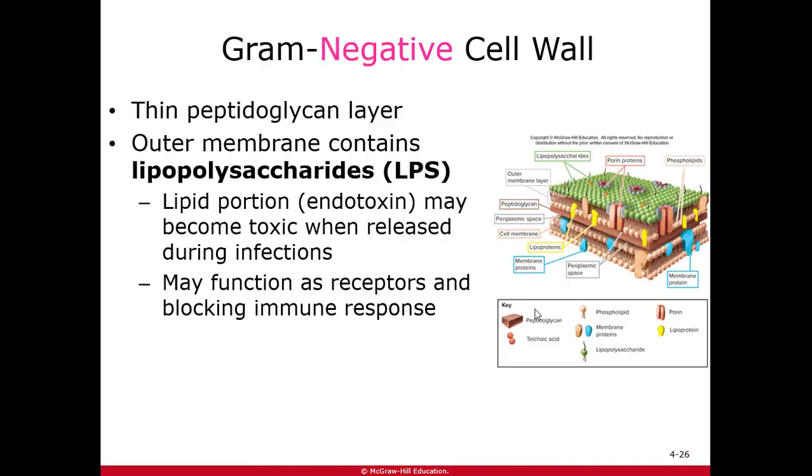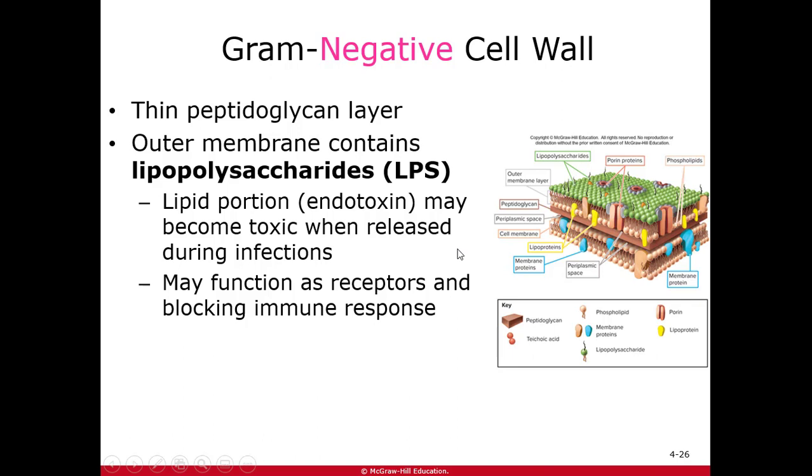Gram-negative bacteria, the ones that have that very thin cell wall, that thin peptidoglycan, appear pink after a gram stain. And again, they have that bonus extra outer membrane. Now, why I care so much about that bonus extra outer membrane is because in that membrane, they have something called a lipopolysaccharide. It's a lipid and sugar structure altogether, and it's found only in that outer cell membrane.